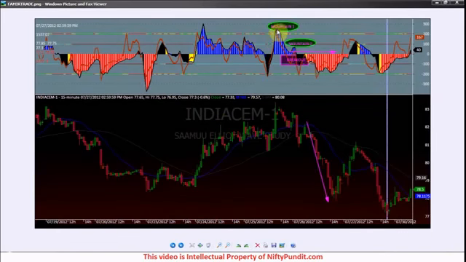This is the first mountain, this is the second mountain, and we are connecting the two mountains, drawing a horizontal line across them. The breakout of this will be where we trade the stock. See, this is how the trend is riding. Till here there is no buy signal, but we see HF is there, so we'll be booking some partials, or we'll be booking out completely.